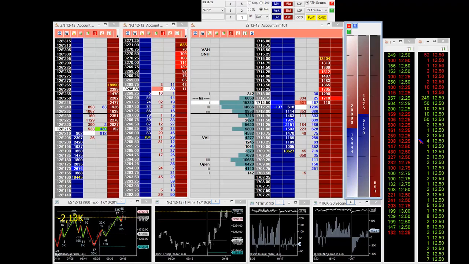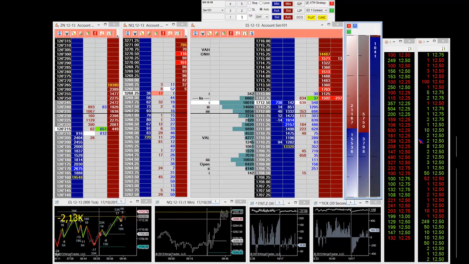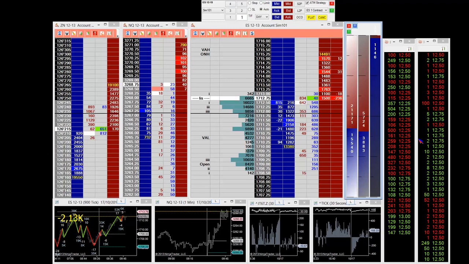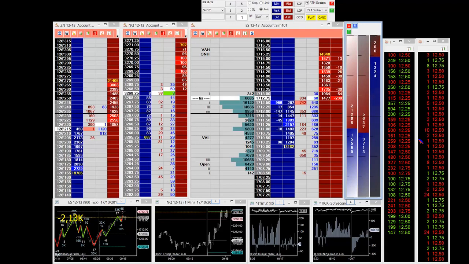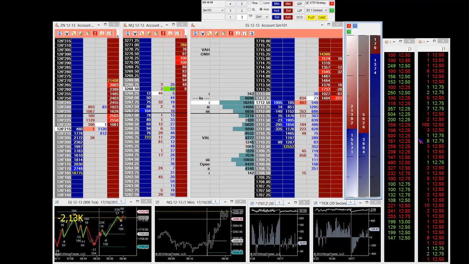Okay. Now, sometimes when you can't get through a price, it can be just a temporary pause. But quite often, as we're seeing right now, these sellers are getting trapped. Okay? Doesn't mean they're not going to actually be able to push it down some more. But those sellers, large sellers, were selling all the way down to 12.00. And they've not got through 12 since they started doing that.